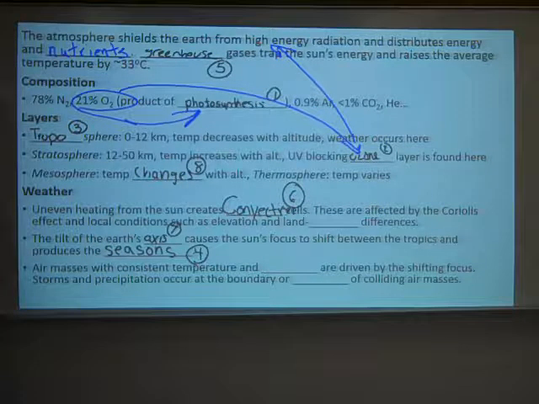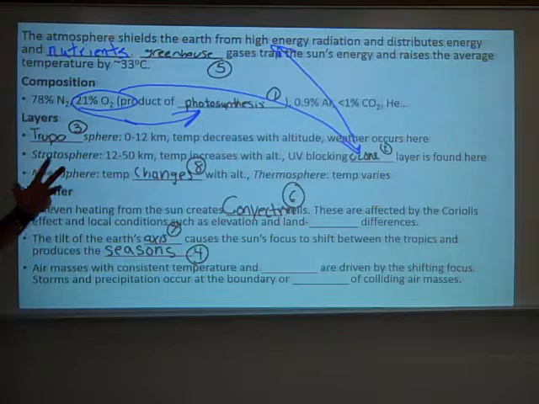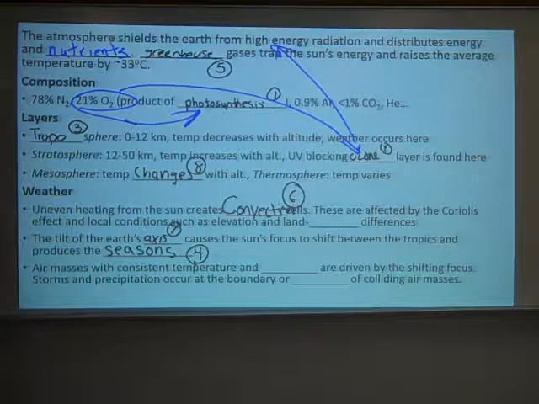Any questions about composition of the atmosphere, and in particular how the oxygen we have is there because of the plants that are on Earth, mainly the phytoplankton in the ocean, but also your forests and everything else that produces that oxygen. It would not be here if it weren't for that. It's not that the oxygen would go away; it would react with other things and become a mineral. Actually, a lot of oxygen is still in the form of minerals in the crust of the Earth, but we wouldn't have that free oxygen in the atmosphere, O2, if it weren't for this process.